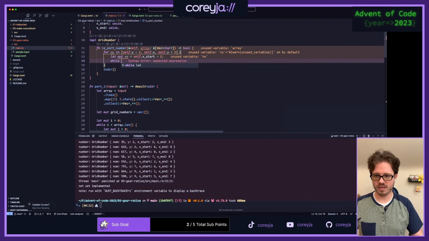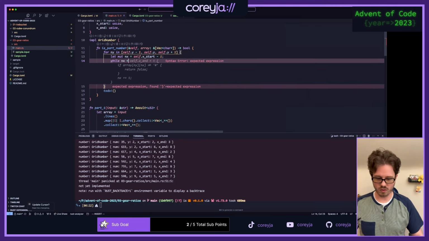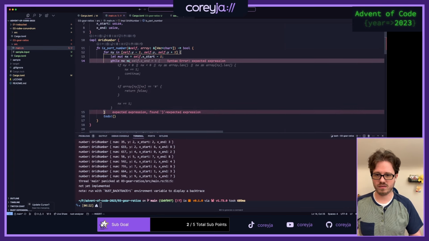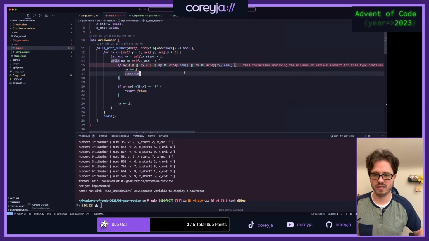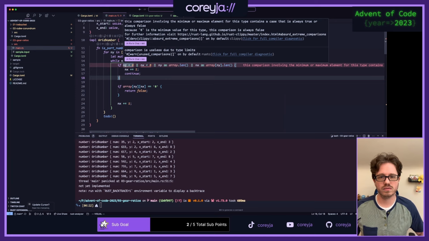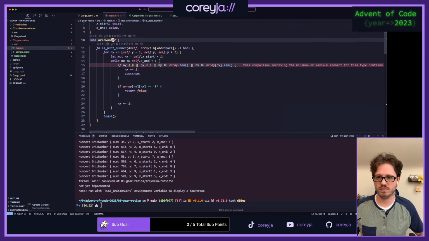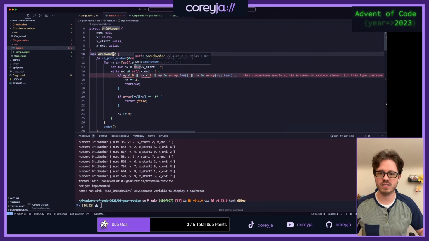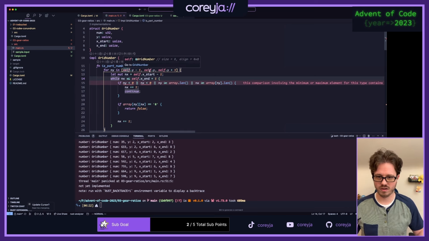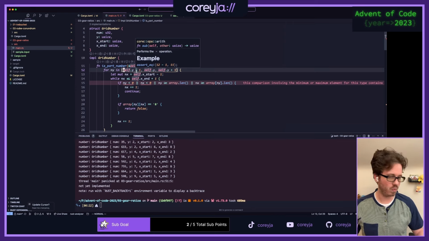Okay. While new X is less than or equal to, yep, self.xend plus 1. Okay, perfect. Because these are usizes, I actually might not want them to be usizes because I need to do negative here. Because this is going to panic at 0 minus 1 at the moment.